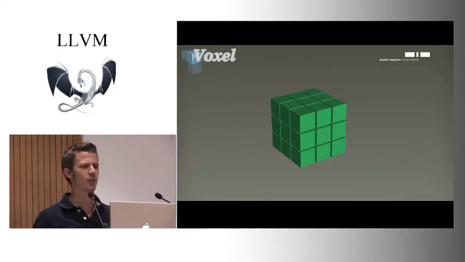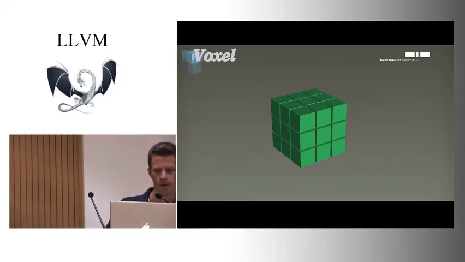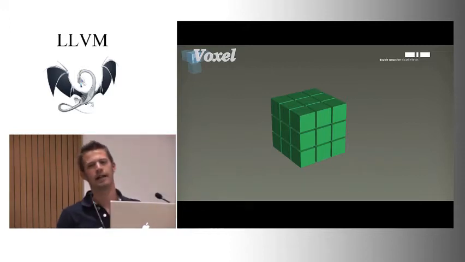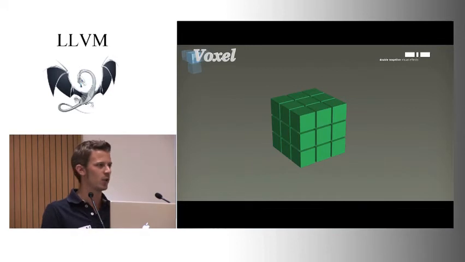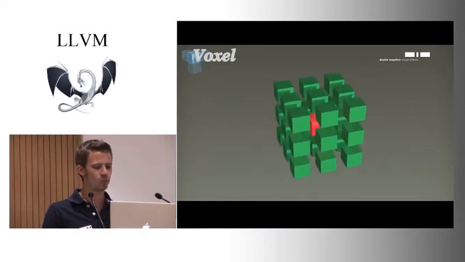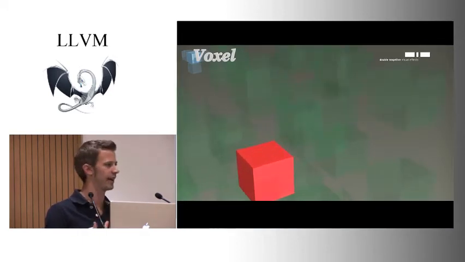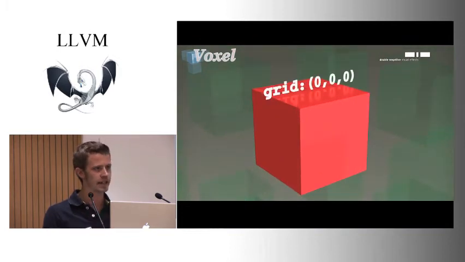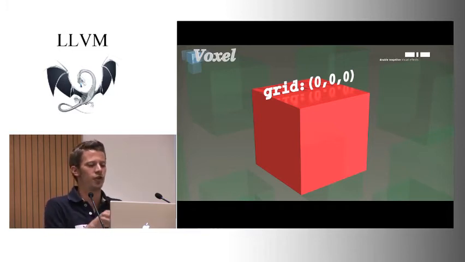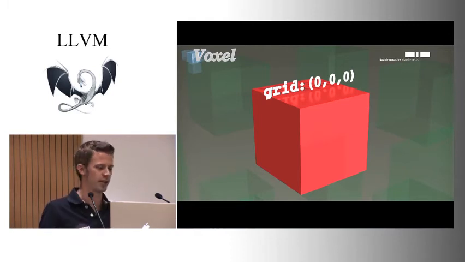So first of all, the voxel primitive. The red grid cell here is what I've termed the focus. That's the cell on which we're doing all of our computations. And I've introduced this new operator, this colon bracket operator, for handling indices relatively. What that means is it's really easy to access the cell that you're working on and the neighboring cells, and it just makes things a lot easier to read for these kind of problems. As I say, we try and solve just for the focus, and then we let the compiler take care of how to scale that up to the rest of the grid and to the rest of the voxels.